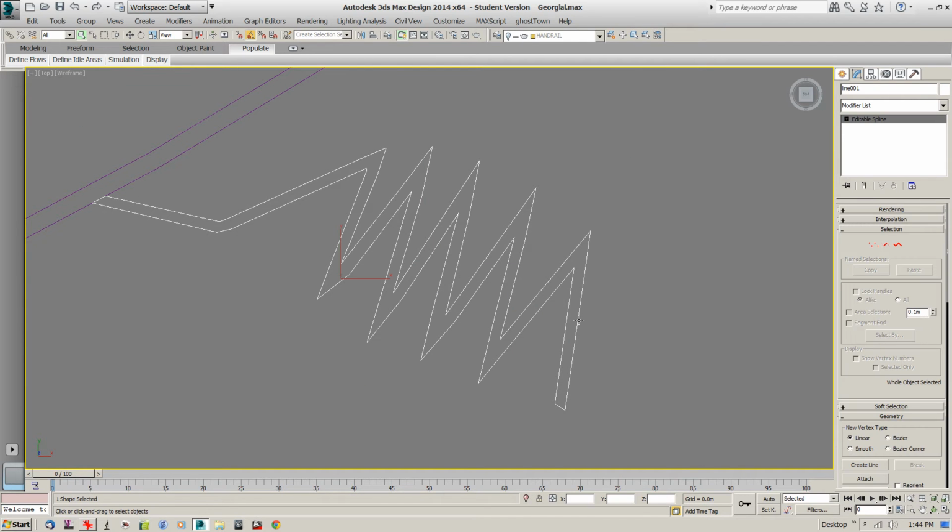And then I'm going to select the line by clicking on it. First of all I will go to the modify panel, which is the rainbow in the square. I'm going to select the editable spline. And I'm going to select vertices. What you'll see now is the grip edits all turning up.